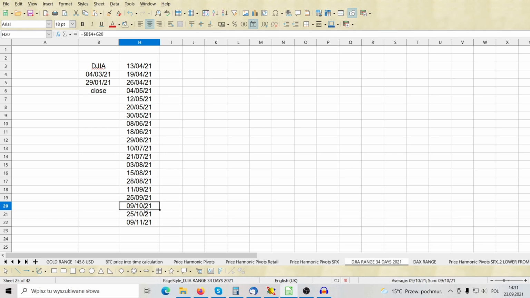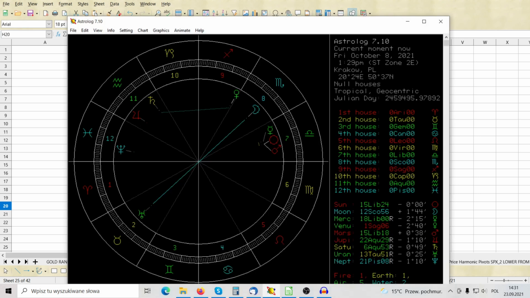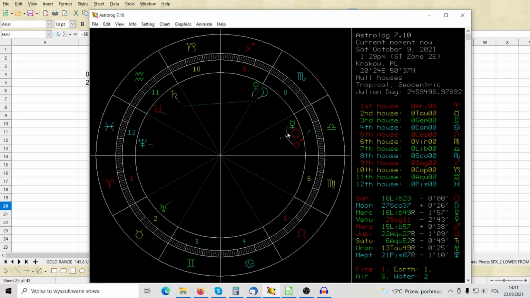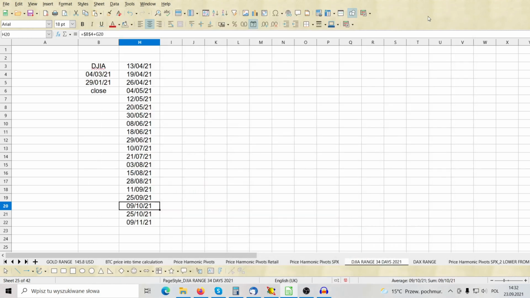Another one, 9th of October again. Look at this one. I told you already about Standard & Poor, and they seem to be very accurate because 9th is over here. We got just this conjunction of Sun and Mars. And next day is the conjunction. 2 days later is conjunction on Saturday 9th. Here we go. So Saturday 9th, we got this conjunction. So probably Friday might be a day when the market makes a local top or local bottom.